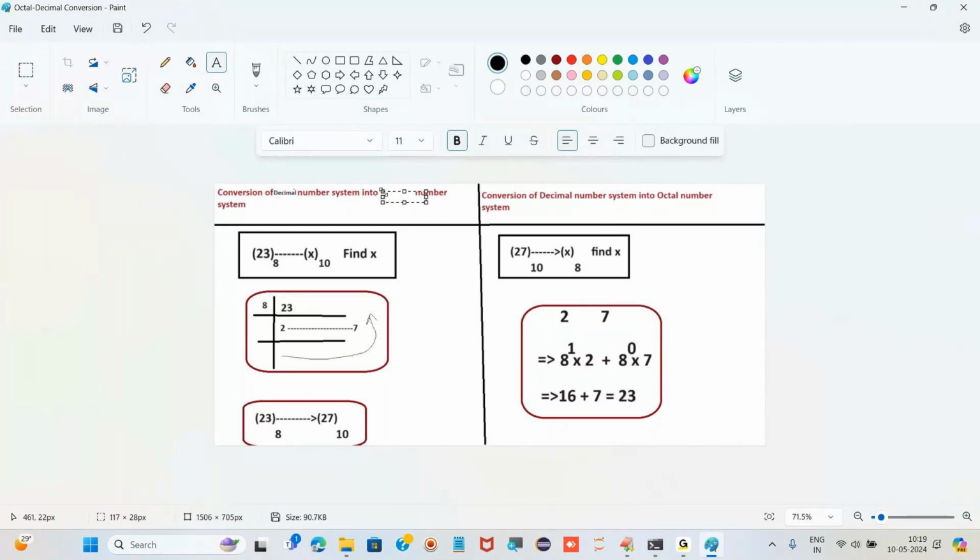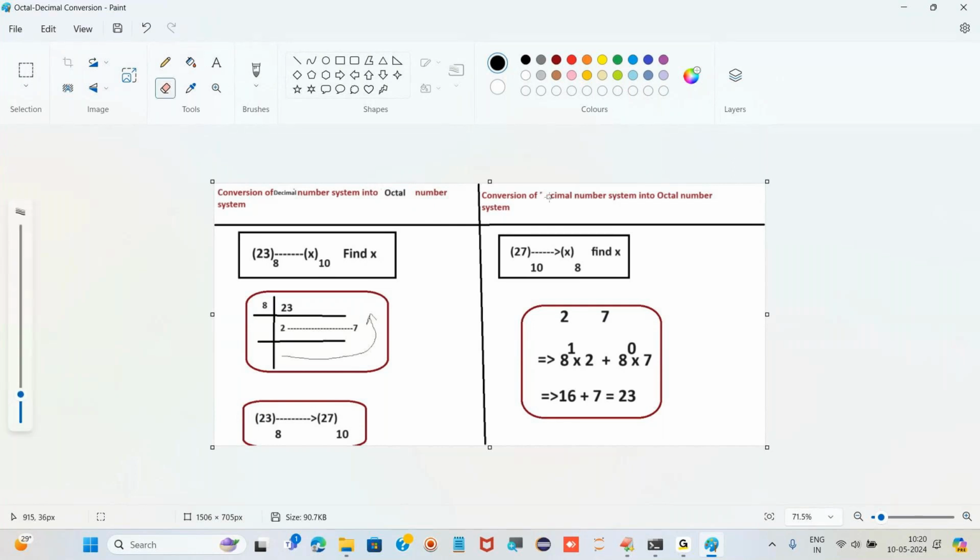You were not having even a single doubt here? Okay, into octal number system. Here also I will go for octal to decimal.